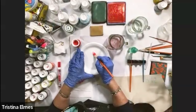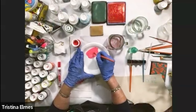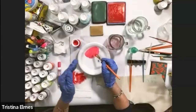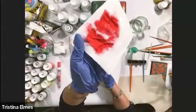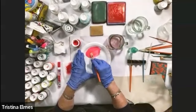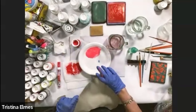Okay. So you see how much red is still in there? There's a lot of red in there. So because I have multiple projects going on at one time, as I'm getting ready to clean up my brush, there's a lot of red that was left in there. And so I would just put a little thinner on my plate and get out more color and then take that over to another project, like let's say this one over here.